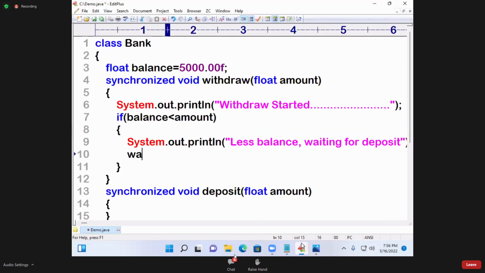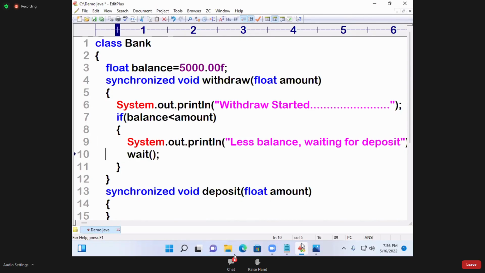Now here wait, is it valid or not valid? Now if I call like this, valid or not valid? Valid. Wait method is an instance method or class method? Instance method. That is in which class? Object class. Here how is it valid?